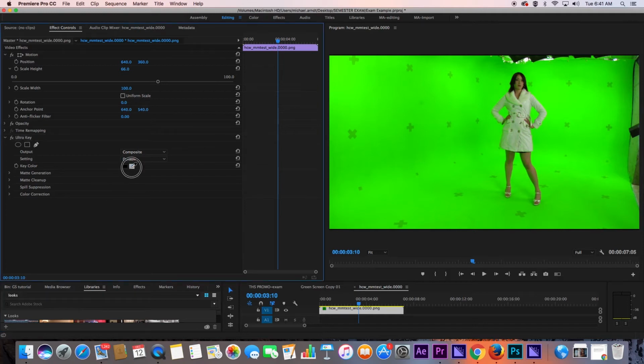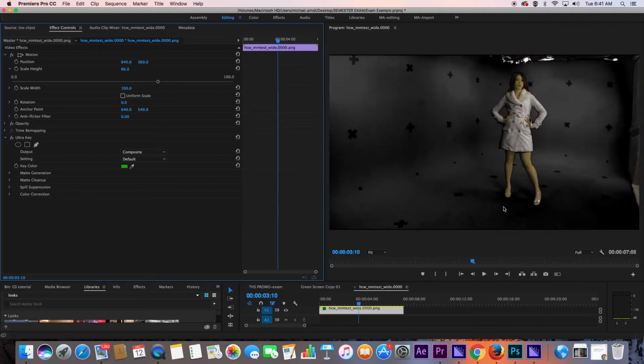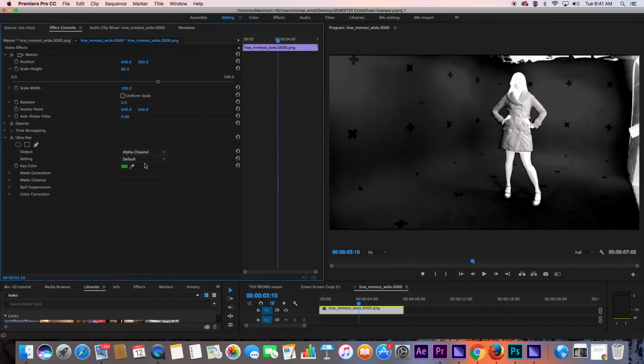And we're going to use our little eyedropper tool. And I look for a shadow or one of our darker sections of the green. So I'm going to take a look at this diamond right here. Actually, this one right here might be a better one. And it looks like garbage right now. From here, what I like to do is I change this output from composite to alpha. So we're just looking at black and white information. And anything white is completely opaque. Everything black is transparent.